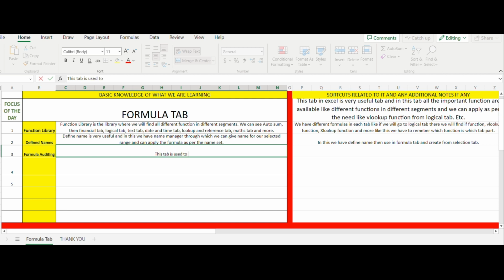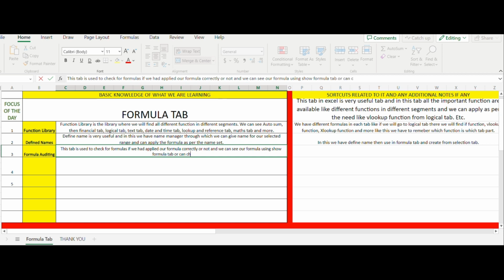Third is formula auditing. So this tab is used to check if we have applied our formula correctly or not. It is a very useful tab which helps us find out if we have applied the formula correctly or not. It gives us the option like what we had taken wrongly.